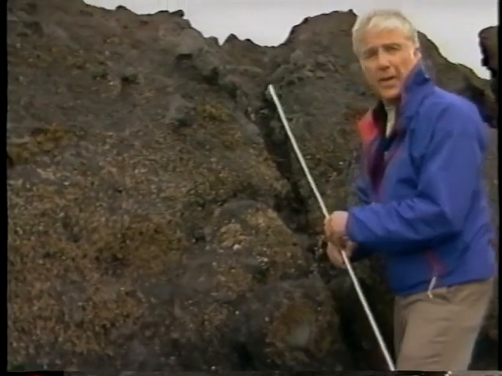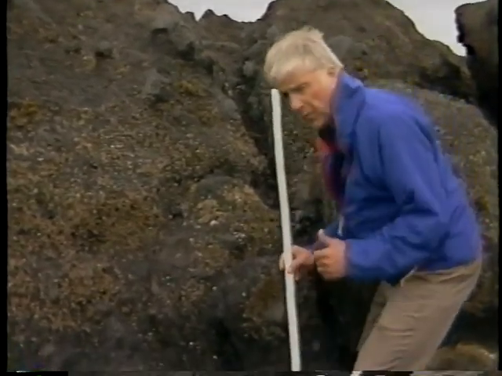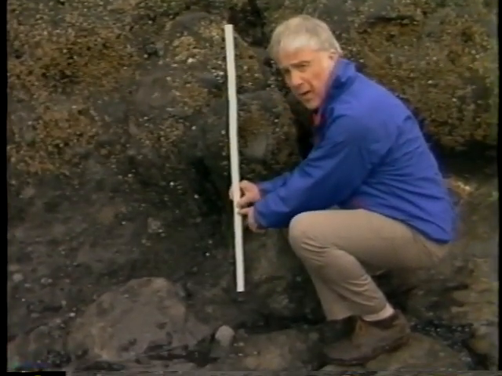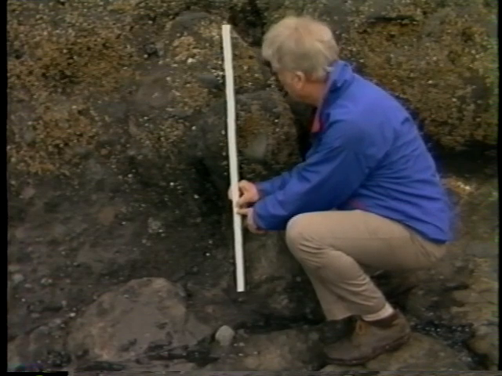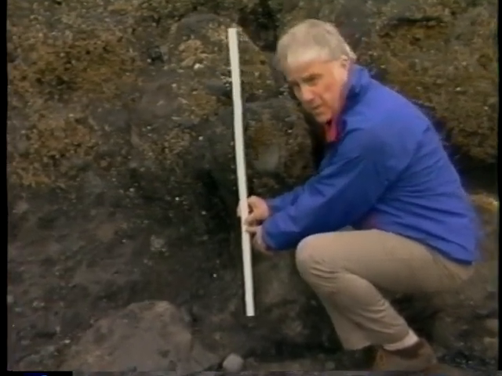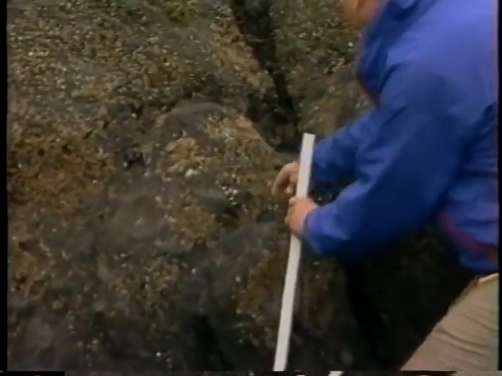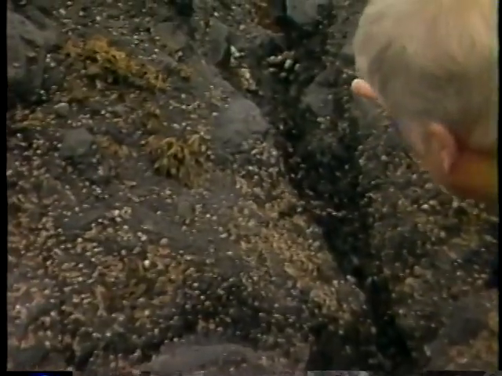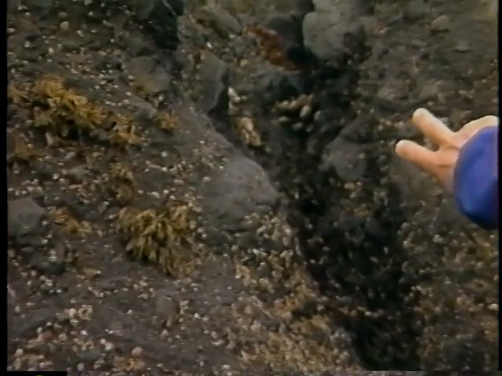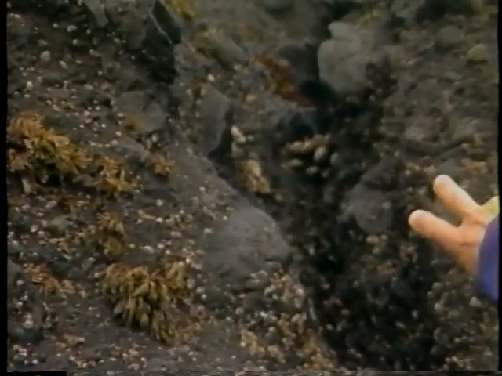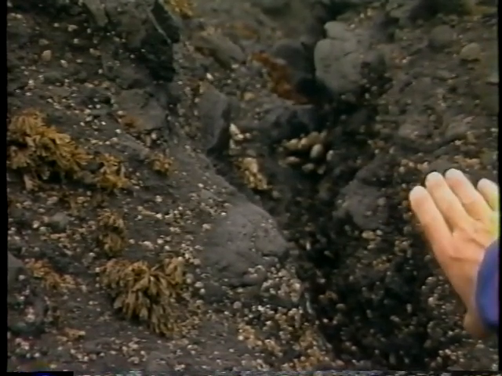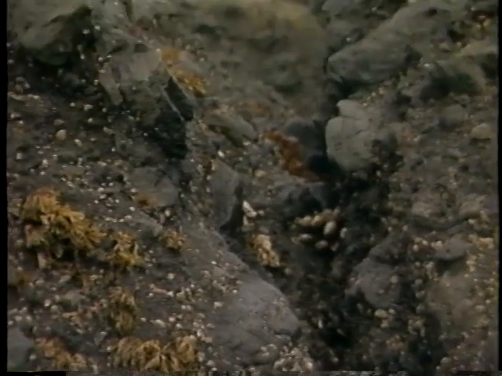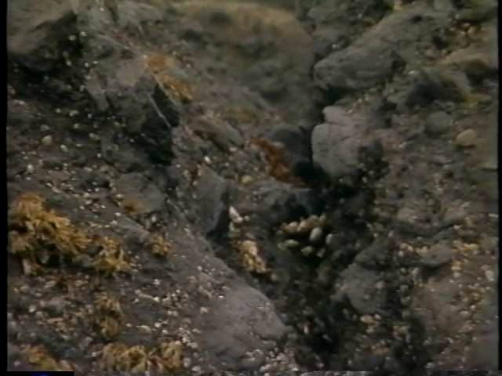Now I'm on the south side of this rock again, and remember over there on that boulder on the south side, these gooseneck barnacles and mussels were only growing about that high from where the water would come in. But now let's look here, also on the south side. As we move up here, we find that in this crevice, they're growing up at least 2 or 3 meters up into that crevice. And the reason for that is that the organisms are experiencing a microenvironment in that crevice that's entirely different than the environment that I'm experiencing out here, just feet away.